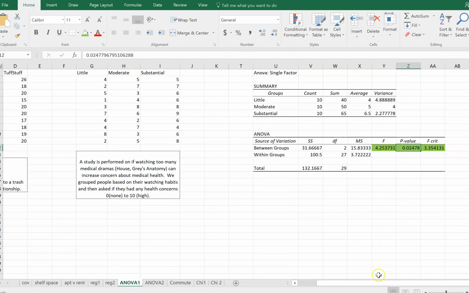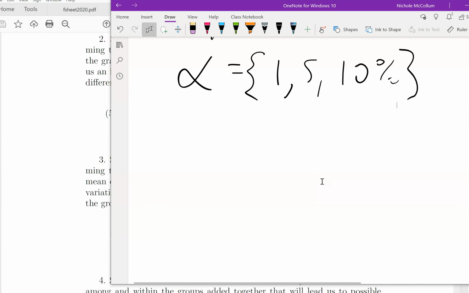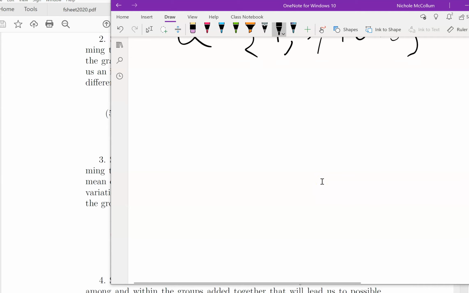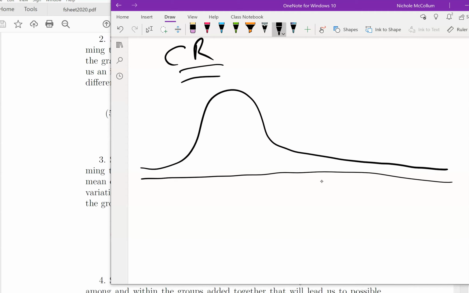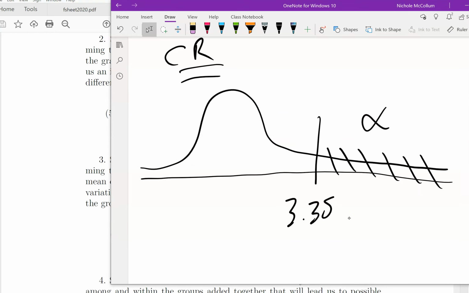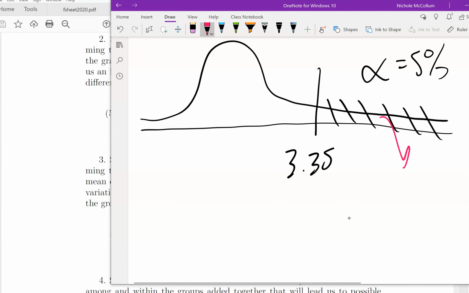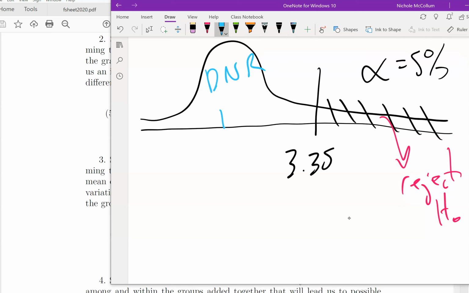We're done. I'm going to look at this a little deeper because I want to help you guys learn a little bit more. So again, first of all, the critical region. I always draw a picture, and I ask students to always draw a picture to understand. The F distribution is shifted to the right. It's skewed to the right. It's one of the first times you see that. The critical value is a bar set down based on alpha, based on what measurement you want for rejecting. And that's really what you've done. You've created the reject H-naught region, and you've created the do not reject H-naught region.